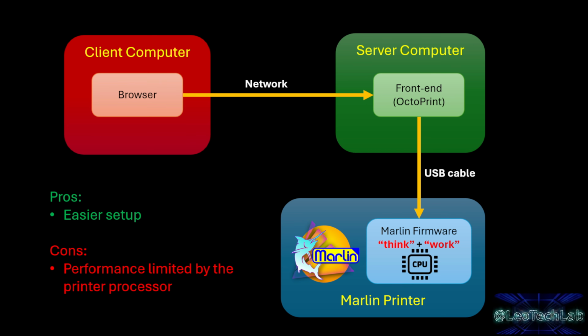Octoprint communicates via USB with the printer's Marlin firmware. So the Octoprint server will need to be physically connected via USB to the printer. From there, Octoprint exposes a graphical interface accessible via browser to any machine that has network access to it. In my opinion, and in summary, Marlin's main strength is its simplicity, especially when compared to Klipper.